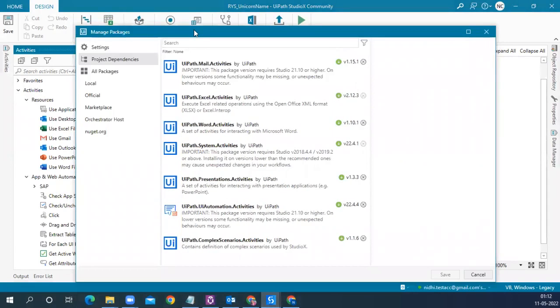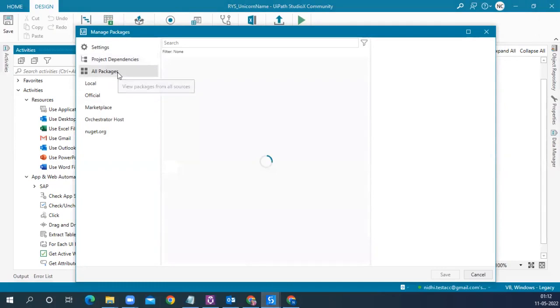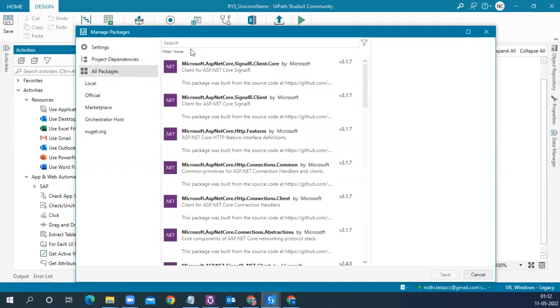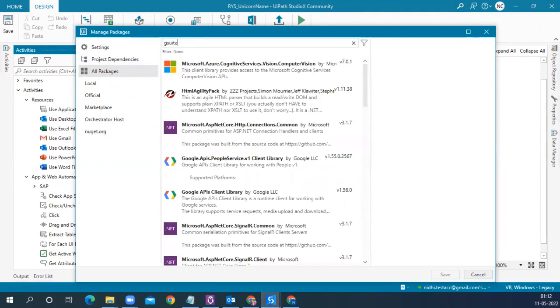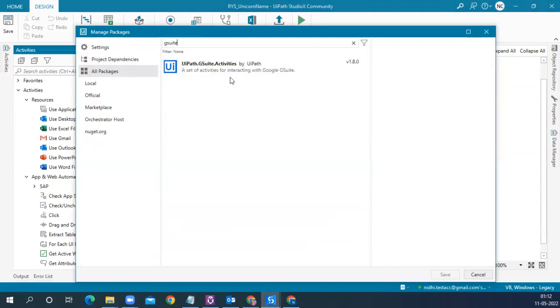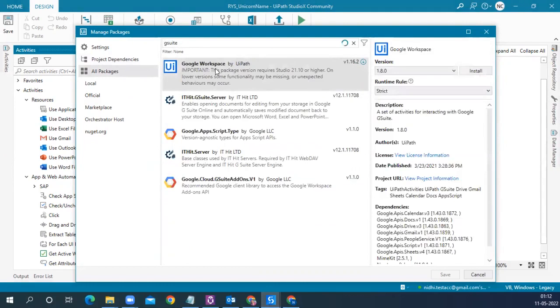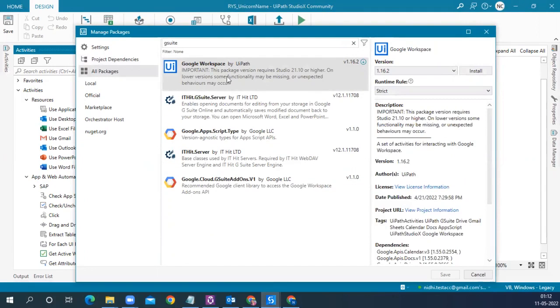These are the already installed packages, but we want to include a new package. So I'll click on All Packages and search for suite. Now you can see this is the package from UiPath, which is Google Workspace by UiPath.